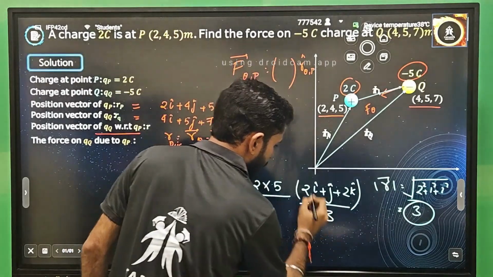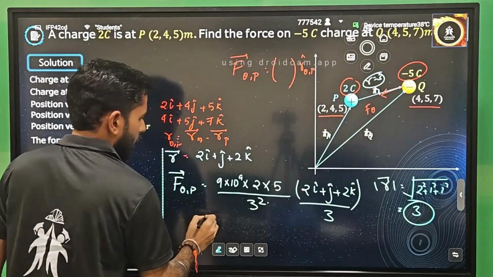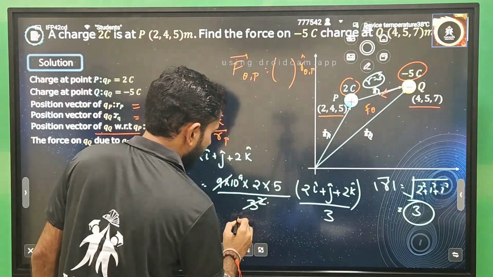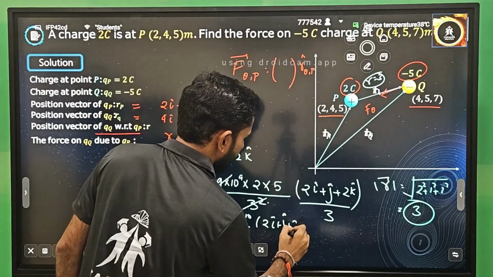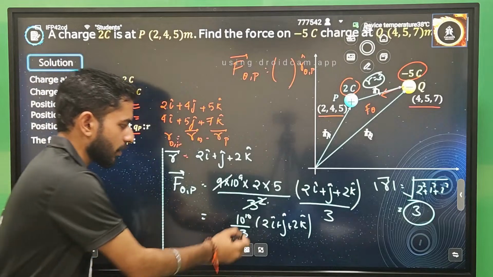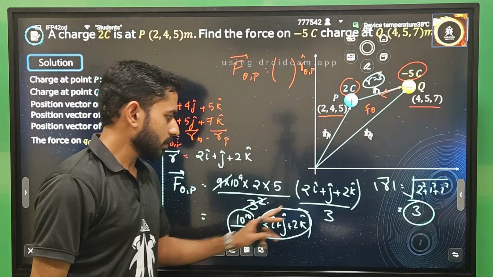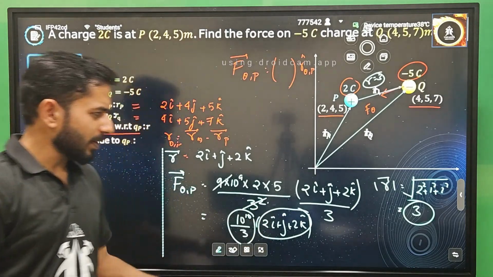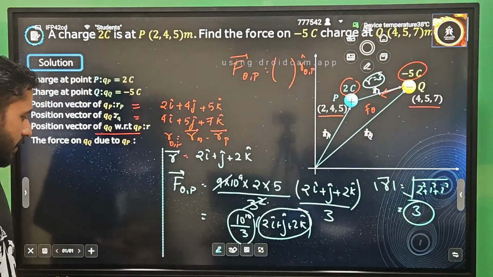And you know that here will be the magnitude of 3 and here will be 3 square, that means this distance R is equal to 3. Now finally, this 9 will be cancelled, this 10 will be there, that means here it will be 10 power 10 divided by 3 into 2i plus j plus 2k. Correct? So this will be the final way. This is now your magnitude part complete, and this will be your direction part. Combined, we call it the vector part. Correct? It is the same thing we are writing, we just have to know a little bit about position vectors, then you can easily solve this kind of questions. Okay.